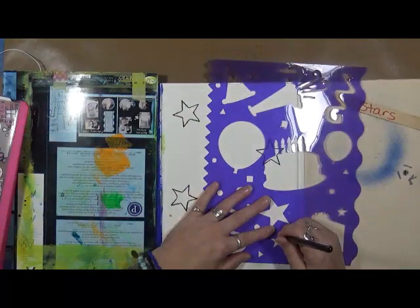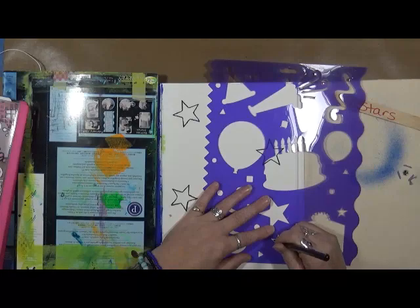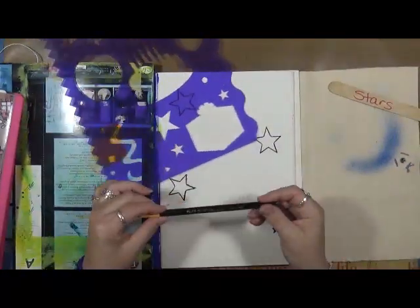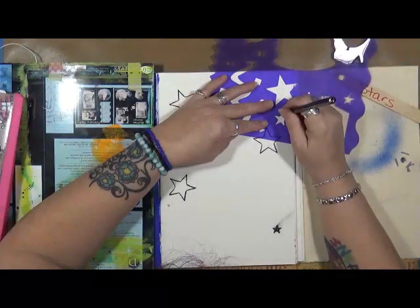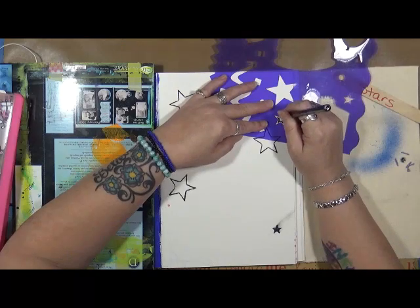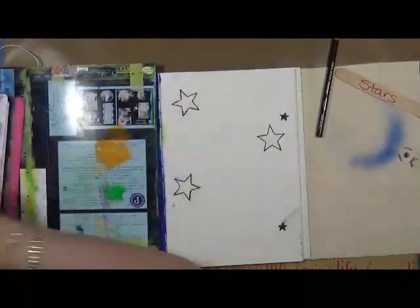I want just a little bitty flower star. Just a little bitty one here. Color that one in. Ooh, it smudges. This is a peel and sketch charcoal, that's why it smudges. That's all right. We'll just play with what is, right? All right, so there's another star. We've added some stars.